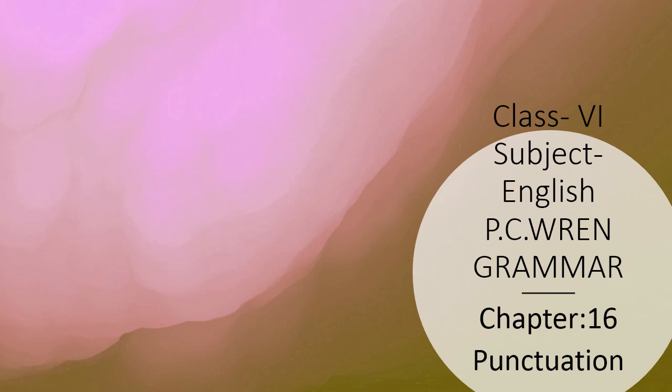Good morning. This video lecture is for class 6th, subject English, PC Wren Grammar, chapter 16, Punctuation. This topic has been taken from your PC Wren Grammar textbook and it is topic number 16, that is punctuations. We'll know what punctuation is, what punctuation marks are, and how we can use these punctuation marks when we are writing sentences, paragraphs, or basically big long paragraphs.